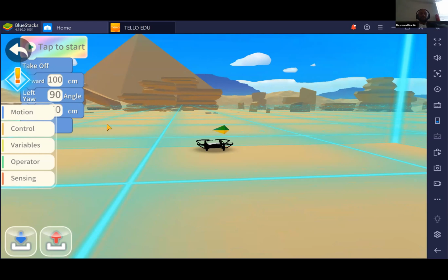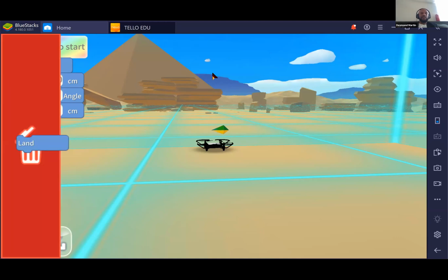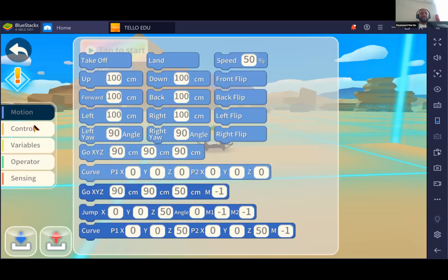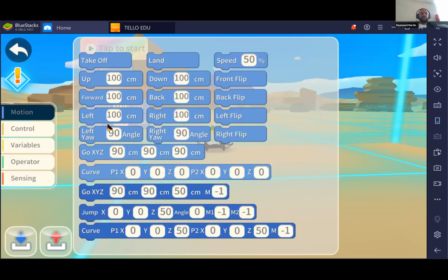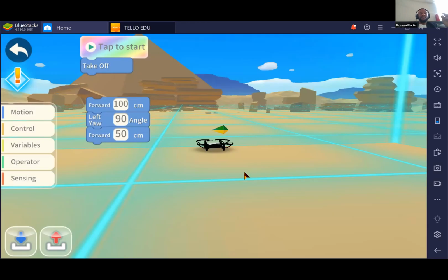How in the world would I be able to take pictures of an abstraction, get the drone in a position where it could take pictures of a rectangular area? Well, instead of having my drone fly forward and turn once, and I made the mistake of deleting that, I will just pull that piece back out, do a left yaw, and pull, fly forward again. I can now engage my students with computer science logic.